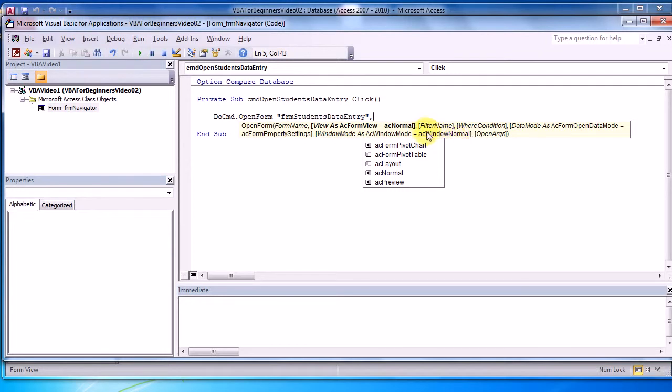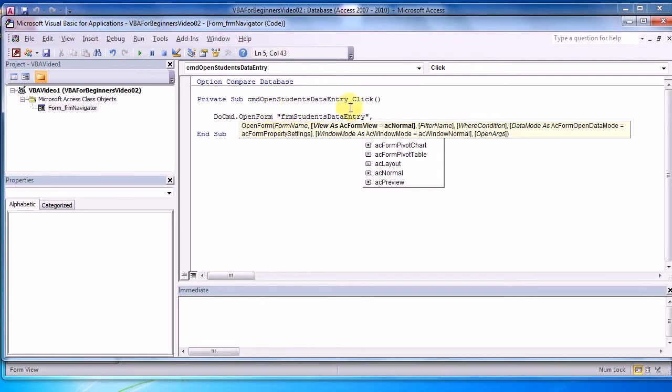Now any of these arguments in square brackets are what's called optional arguments, which means we don't have to give Access that information. And the reason they're optional is because in some cases Access just doesn't require them. In other cases Access has a default that it will choose.